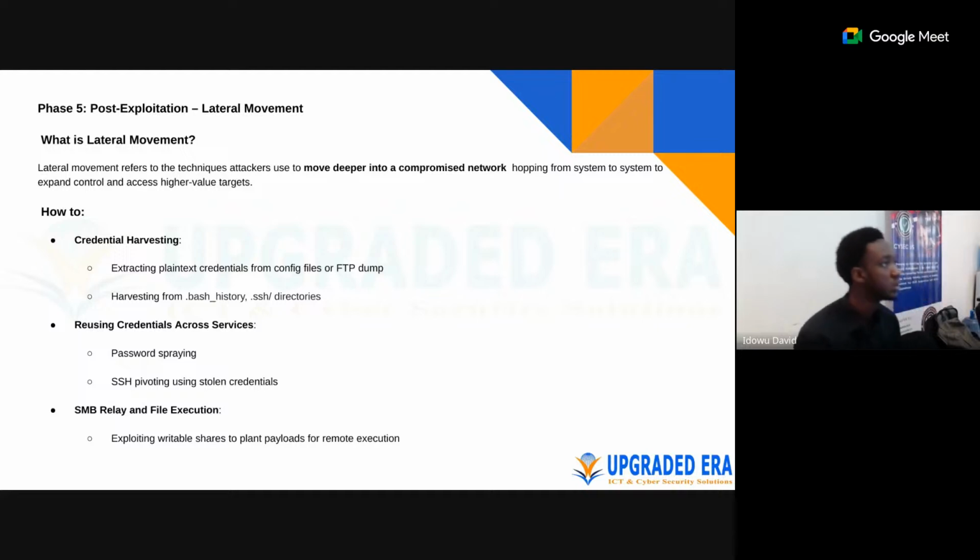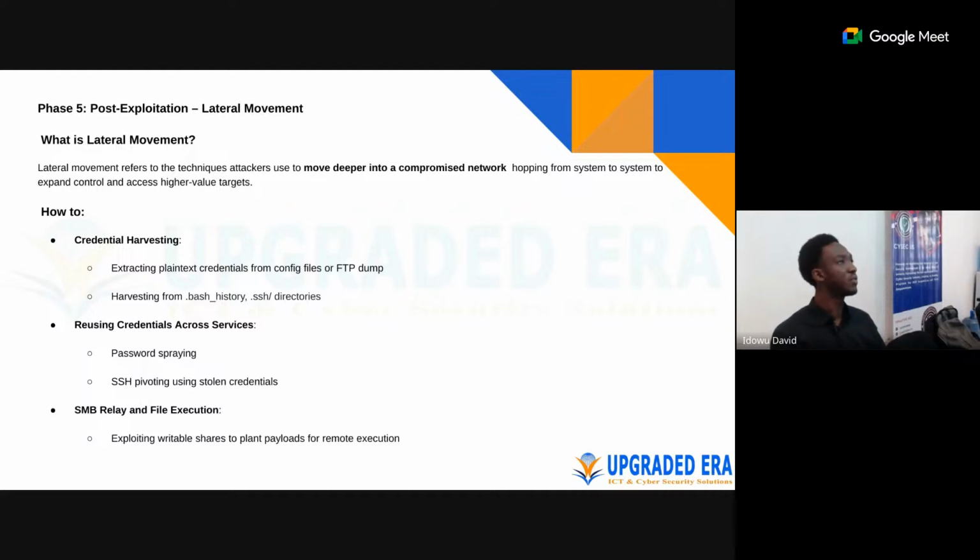So basically, pivoting means, for instance, I have access to an external network, I have access to the face of the network, let's say, for instance, 192.168.1.0/24. And I'm able to compromise that particular machine or that particular network. But then the thing is, that particular network has an internal network inside of it. Take, for instance, another network on a separate network adapter that it has access to that I cannot have access to because it is an internal network. Take, for instance, 10.10.0.0, whatever the case is.